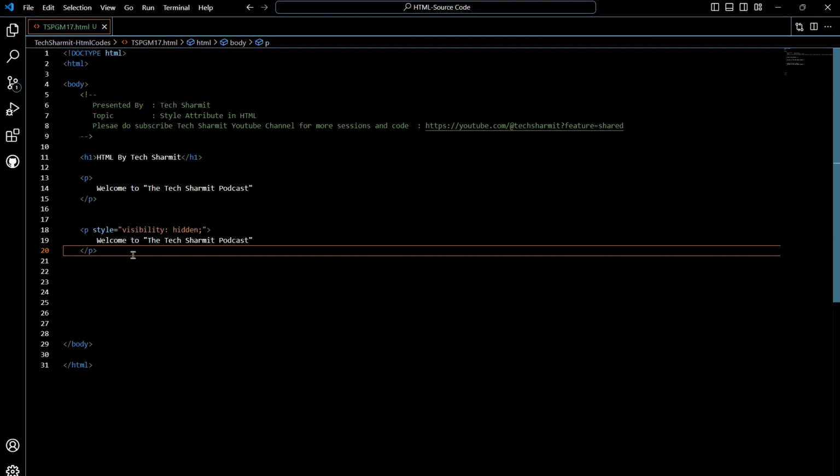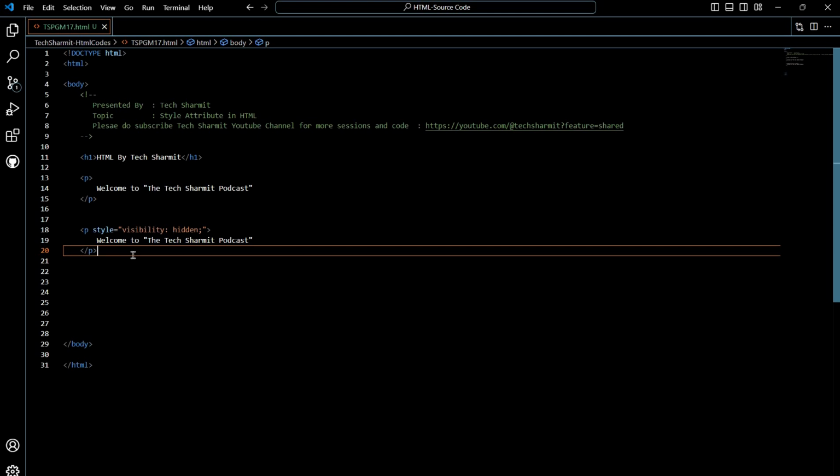For example, you are designing a logic where for a particular condition we want to show the box, but for another condition we don't want to show it. In that case, we can utilize visibility.